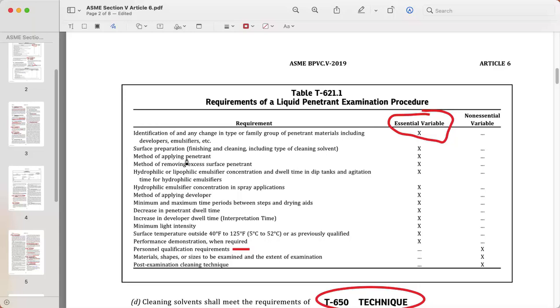If we see the method of applying penetrant, there are many methods given, like dipping, like spraying. If we have mentioned spray in our procedure and that has been approved, and we want to add dipping as another method of applying penetrant, then this is an essential variable, and we have to demonstrate the procedure again.